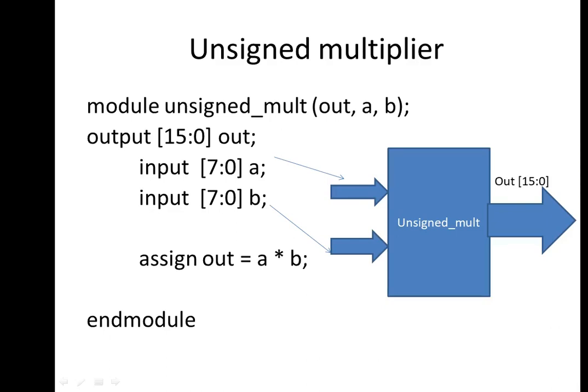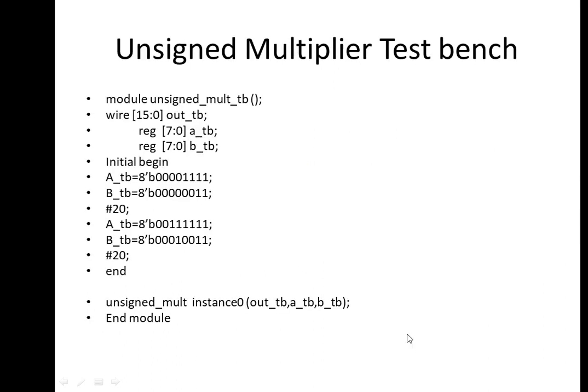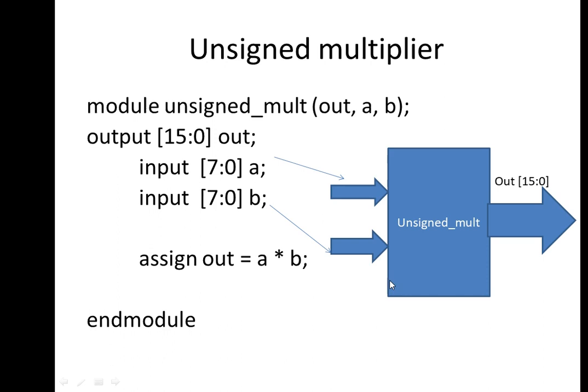In this video we will see the unsigned multiplier and the test bench also. This is the test bench for this. Already it is there in my video, but again, you want to multiply two 8 bit numbers, so module unsigned mul, this is output AB. Output how many? 16 bits out, inputs A and B which are 8 bit, that you want to multiply. So A star B is out. For out you are assigning this. Okay, so this is in data flow model.